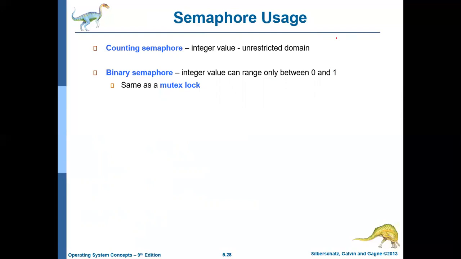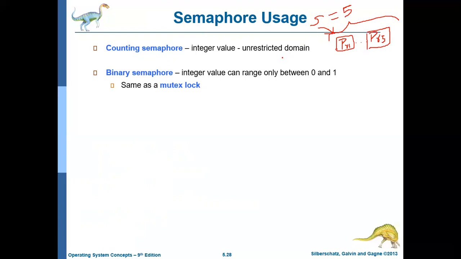when the number of instances of the resource available is more than one. Say, for example, in your computer, 5 printers are available. Let us assume 5 printers are connected to your computer, so printer 1 to printer 5. So now it means 5 processes can be given access to a printer at the same time, because you have 5 different printers, not one printer. You have 5 copies of the printer. In this case, say there is a semaphore S which connects to all these printers. All these printers are referred to by the semaphore S. Now S will be initialized to 5.